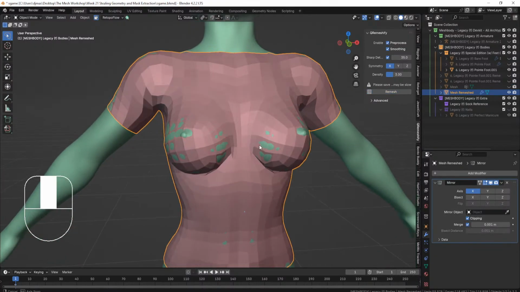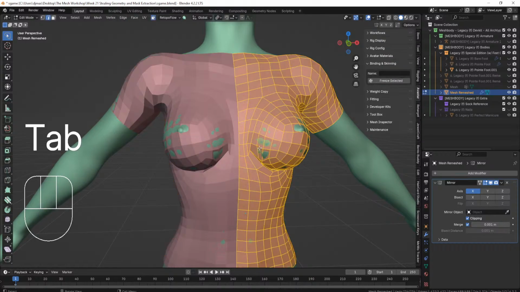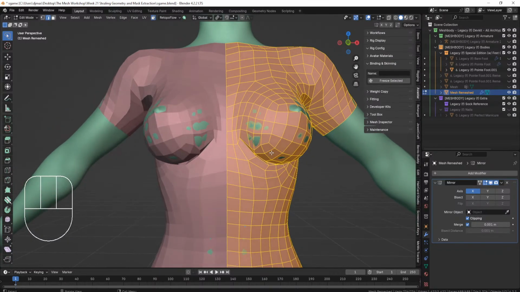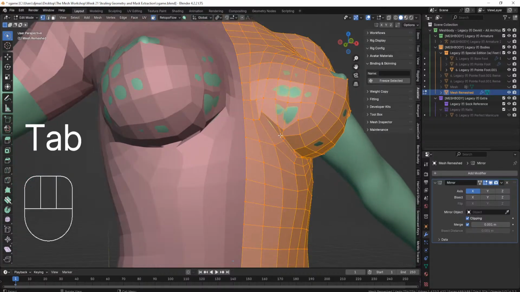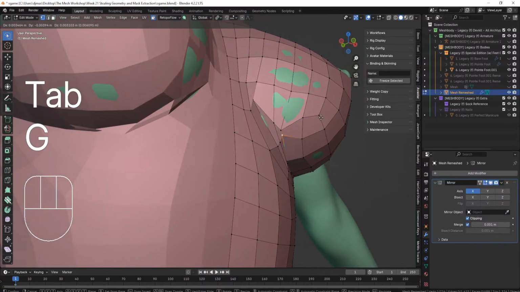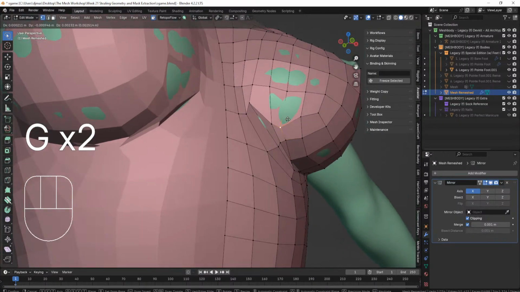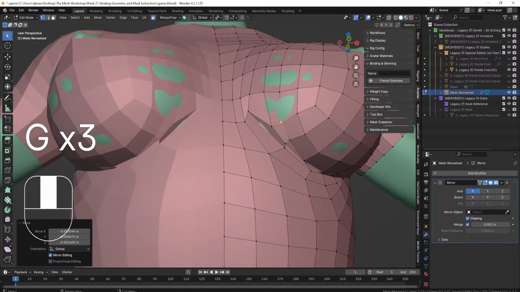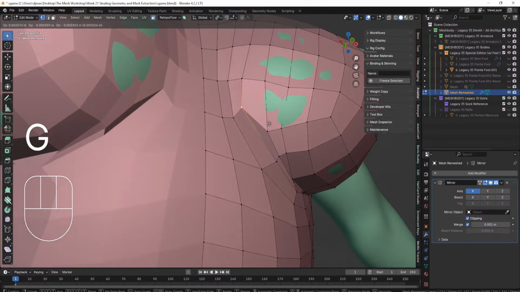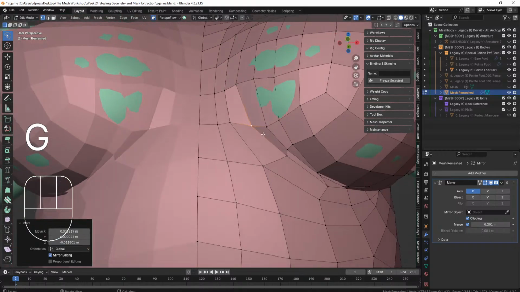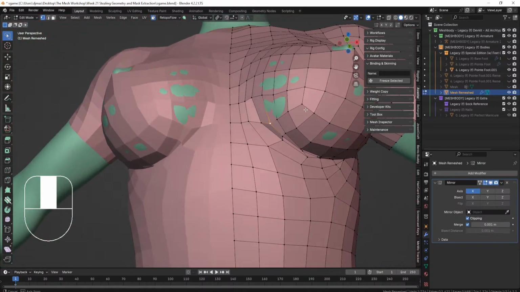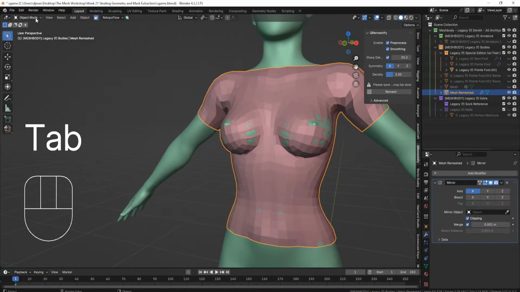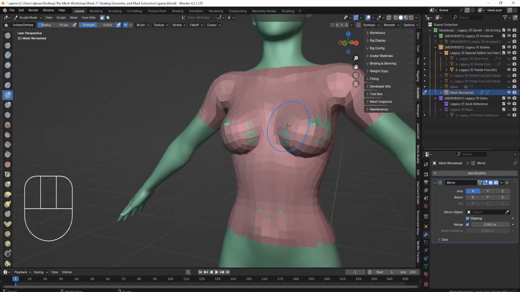Okay. Now the great thing about this is you can already see the edge flow is kind of trying to follow the curvature of the body. It could have been a little bit better here. Might want to come in and clean this up, and we could manually clean that up. If you guys have seen my manual retopology videos, you'll know how you can fix this pretty easily. But check this out. Let's go back into sculpt mode and hit that with just a little bit more inflate.